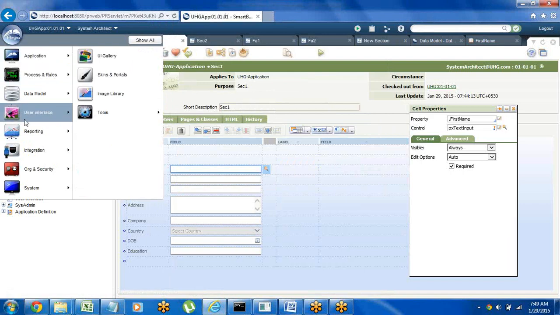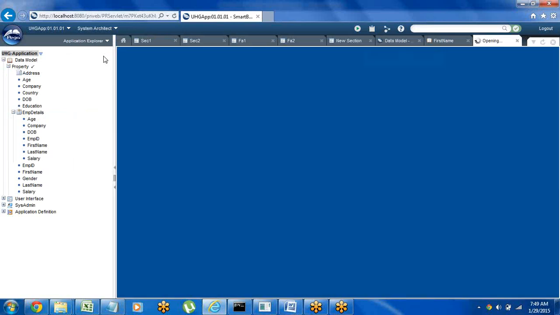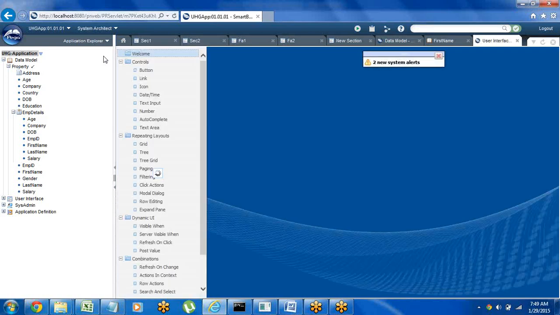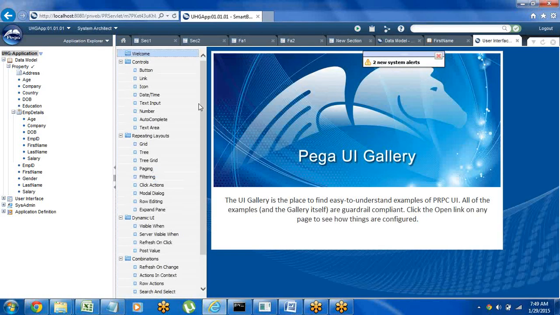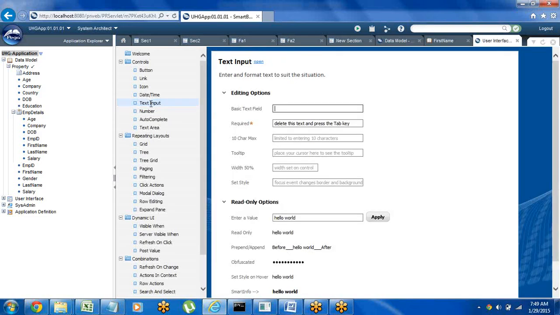In the Pega UI gallery, it is available in pictorial format, showing for what data type, what changes we can make. For example, if our data type is text input, these are the different options. Editing options, like the basic field, where we set required.